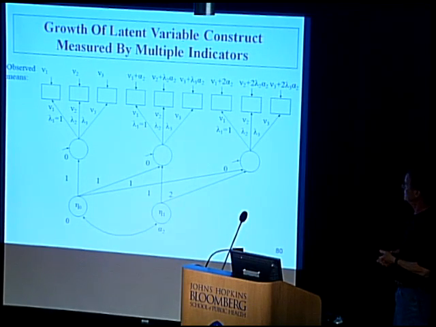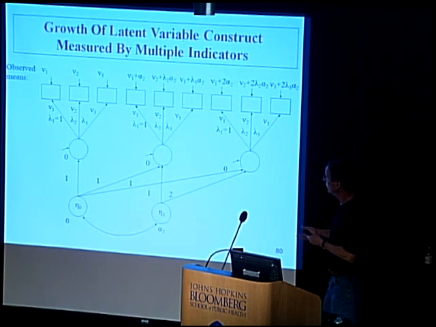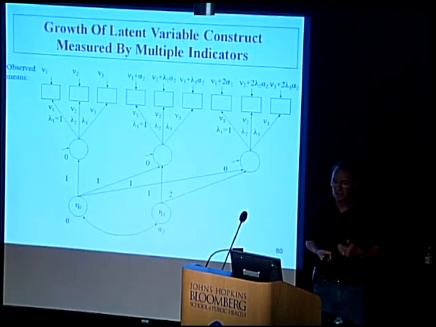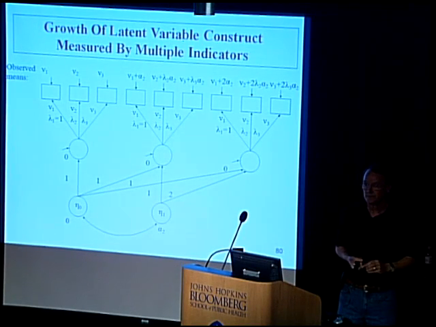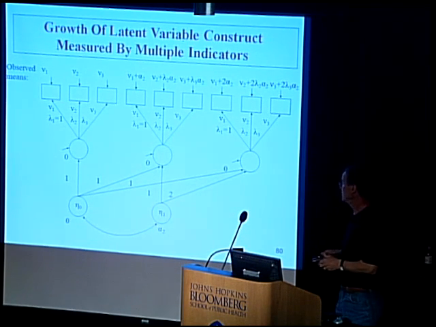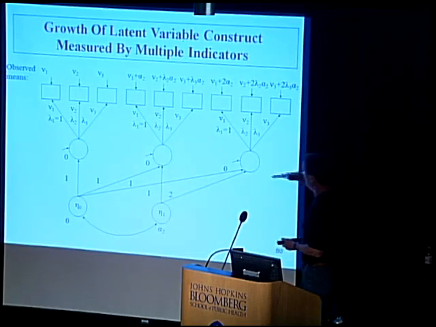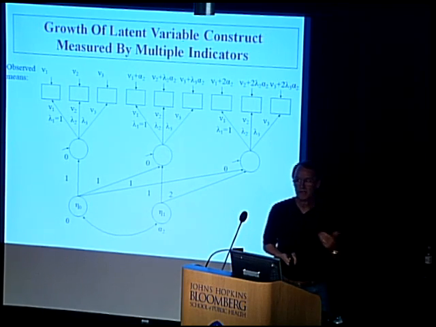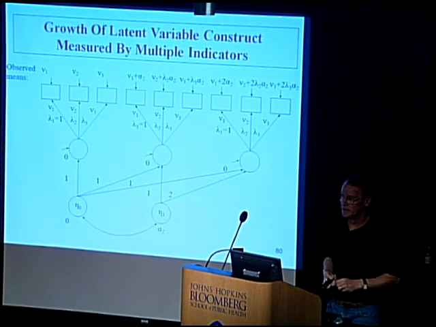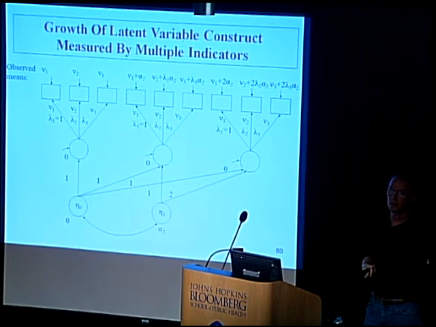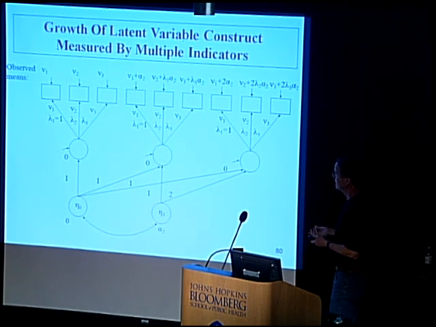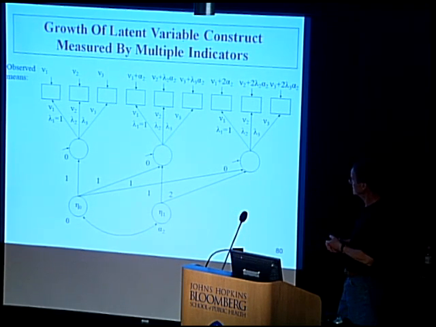What should we think about here in this modeling? We should think about the fact that we want to make sure that F1, F2, and F3 represent the same construct over time, measured in the same metric, on the same scale. That's the key thing in growth modeling, that the dependent variable of the growth model needs to be on the same scale across time. You can't take a variable and standardize it at each time point and then expect to have a meaningful growth model on it, because you've gotten rid of the scale that's natural.